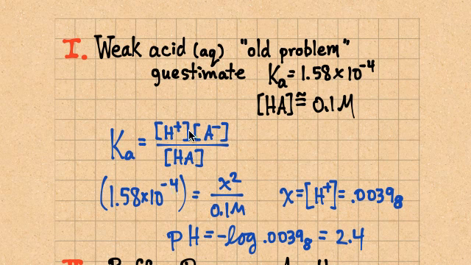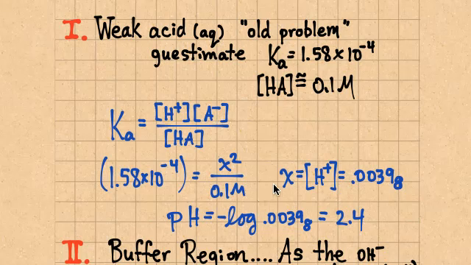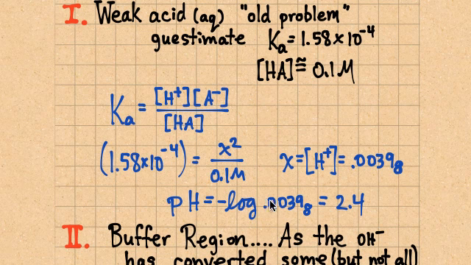I don't know my molarity of H plus and A minus, but I can find that assuming X is small compared to 0.1, which is pushing it. Look at this. Anyways, 0.0039 or 0.004 compared to 0.1. I believe that's probably 4% dissociation, but I'm going to squeak by with this approximation. So I've seen that before.